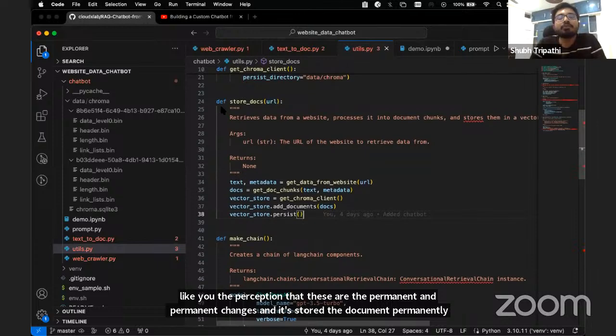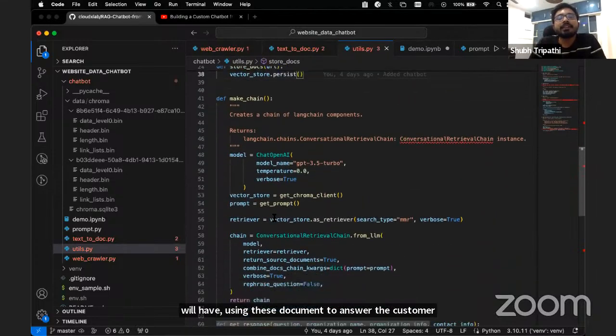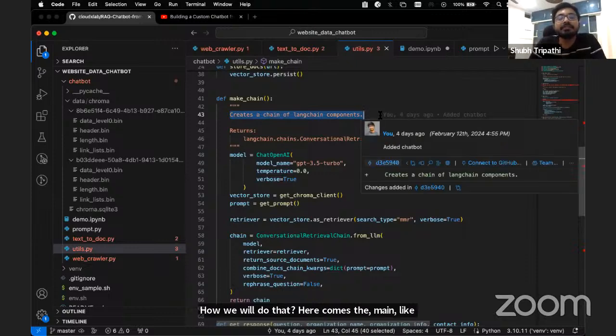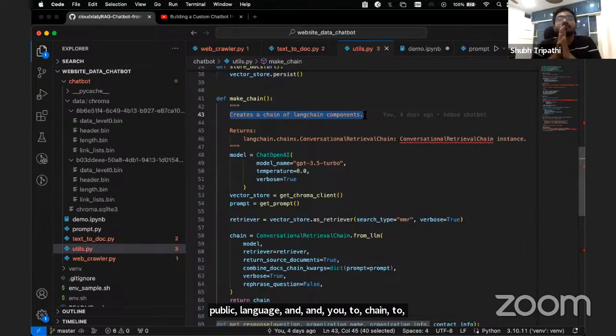Now the first step of the RAG is complete, that is, storing the documents into a vector store. Now we will be using these documents to answer the customer query. How will we do that? Here comes the main thing for which LangChain is used: LangChain provides the functionality to chain different components.